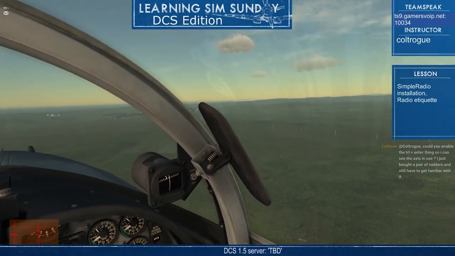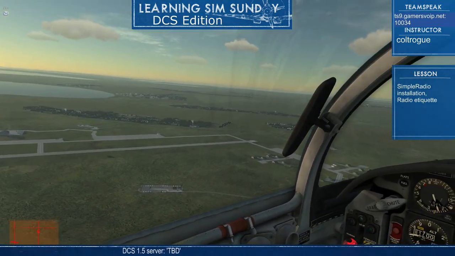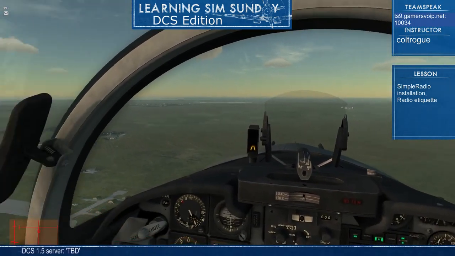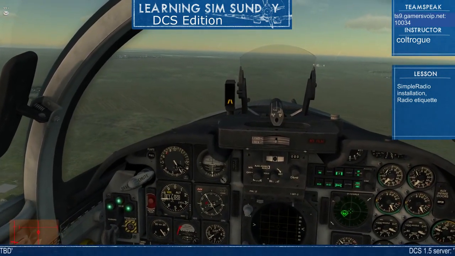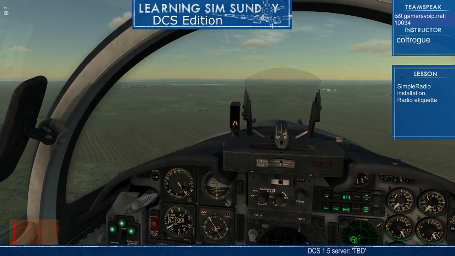Somebody else just bustering out, doing their thing. Anapa traffic, Basher 21 F5, left midfield downwind, runway 22, Anapa. A little late on the announcement, but not terrible. Okay, about 1,600 feet to account for airport elevation. Gives me just a little bit of buffer there.